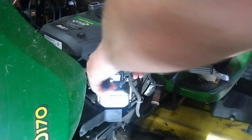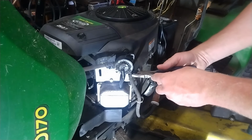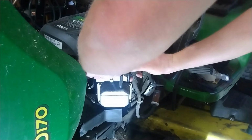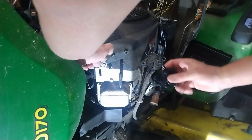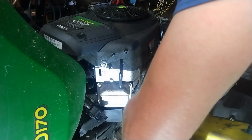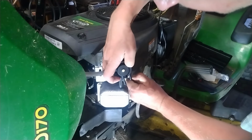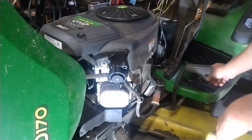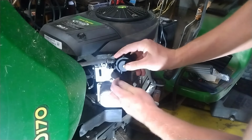And move this clip out of the way. I like Lyman pliers just for doing these fuel clips because it just grabs them right. And let's make a mess. Huh, surprise. All right, get the first one on. And that's the one that's gonna leak. All right. That is ethanol gas. I know that smell. Let's plug our vacuum line back in.